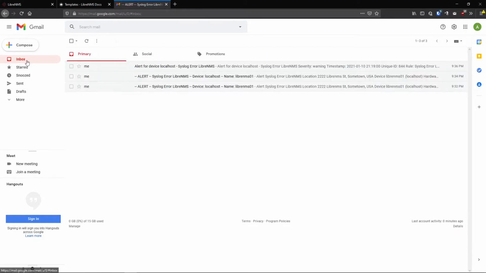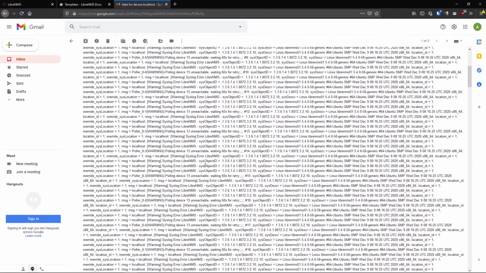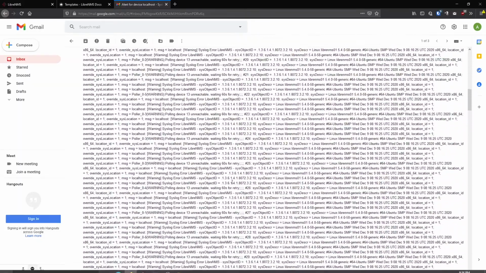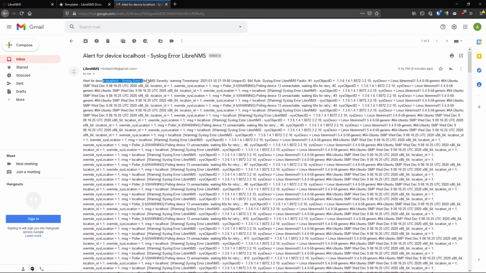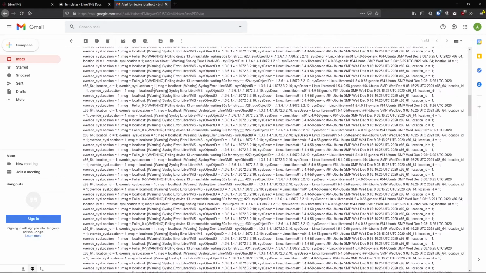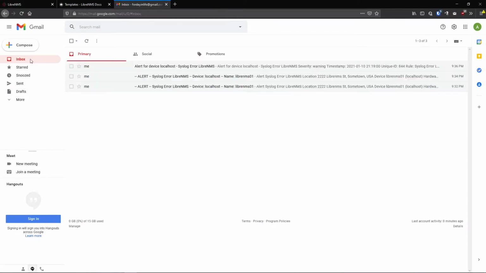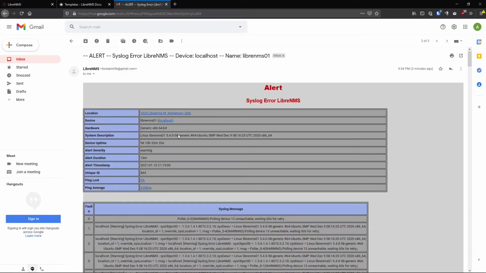Now, this one does look a little bit more messy than normal since I have so many syslog messages in here. It normally isn't this bad. It's probably just a couple lines, but there's no nice formatting. I guess that's my point I'm trying to make. You don't see any of that nice formatting in here, so that's where we really got to set up LibreNMS templates to do kind of all this formatting and make it nice looking.